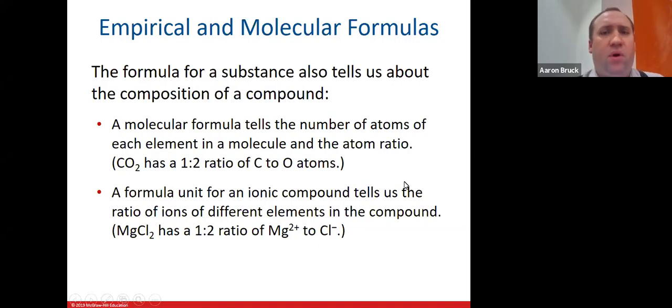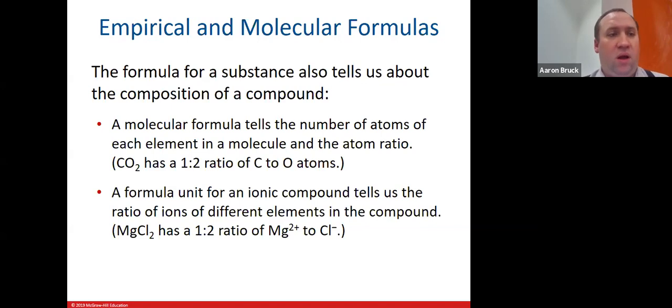In this second part of our virtual lecture for today, we are going to focus on something called an empirical formula. Now, empirical formulas have a number of different applications and uses, but most importantly, what they tell us is the simplest way of expressing how many atoms of one kind there are relative to other elements in a compound. And so to start this discussion, we need to look at chemical formulas again.